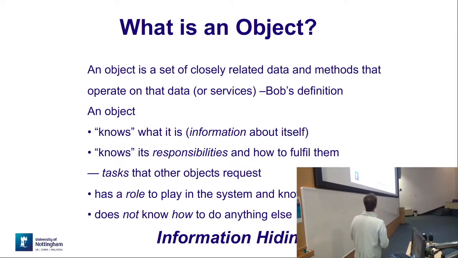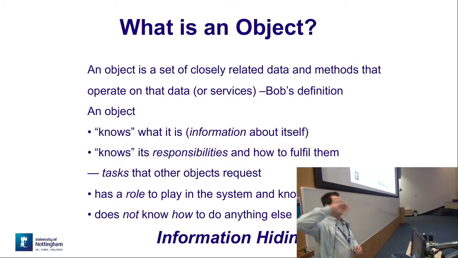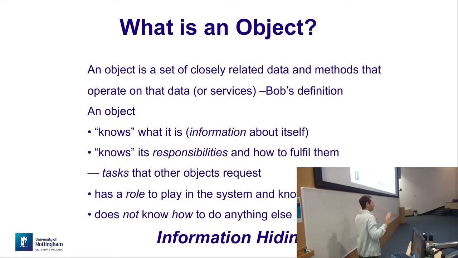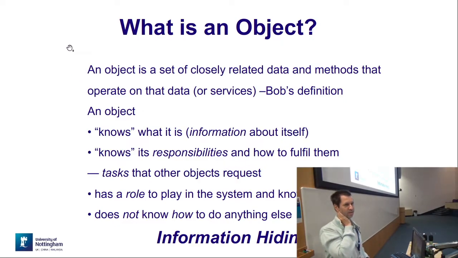Okay, so we're going to start with a really, really fundamental question. What's an object? An object is a set of closely related data and methods that operate on that data, or services. That's my definition. I've looked up the definition of objects. Has anybody tried that? I have. Sometimes a book will not define it. They'll talk about object-oriented methodology, but they never actually define an object. So I supplied my own definition. That could easily be a job interview question, by the way. Somebody could definitely ask that question.